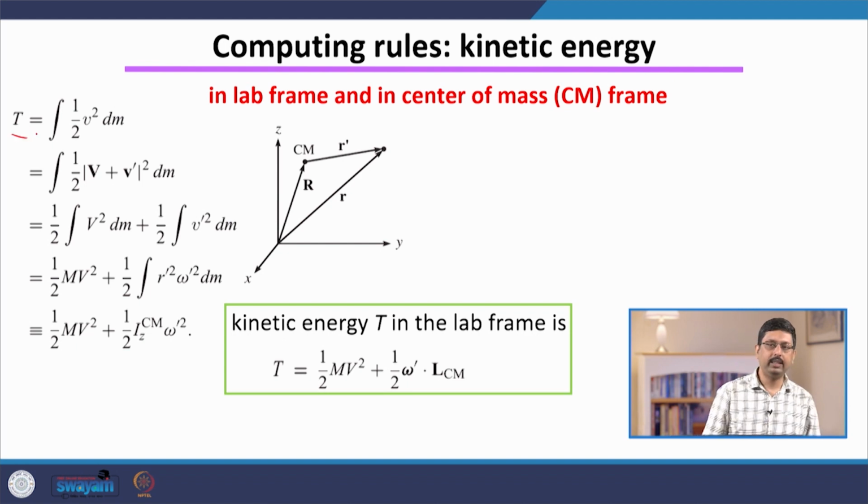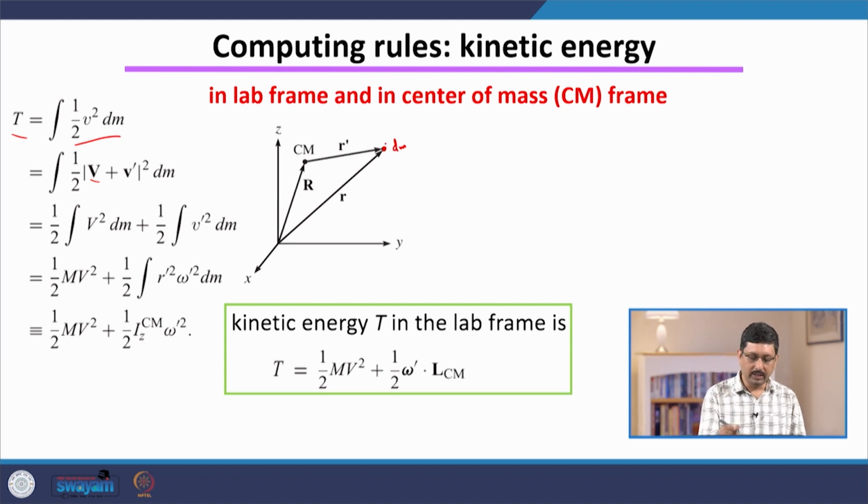So, the T is without boldface, but velocity is a vector, so it is with boldface. Now we know that suppose this point has some velocity v, which is a combination of the total velocities in the lab frame. So, it is a combination of all the complicated motion resulting in a velocity v of this point. Let us say this is a small mass element dm. Then its kinetic energy is always half m v square, that is half v square times its mass dm.